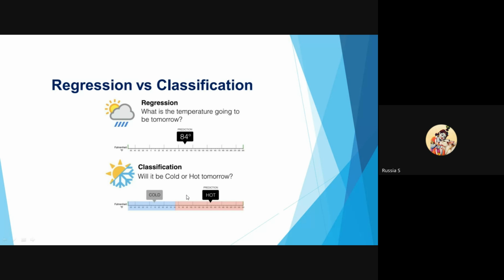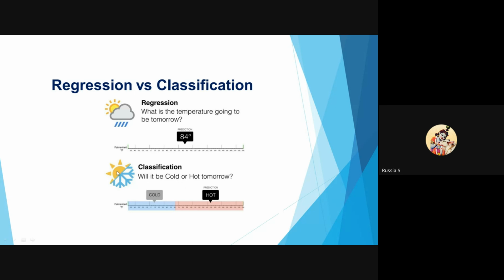In your research work or proposal, whatever research you are doing, you have to address whether you are going to do regression or classification. Classification is the if-else part: if cold or hot. Whereas in regression, there is no if then, no hot or cold, no two things.